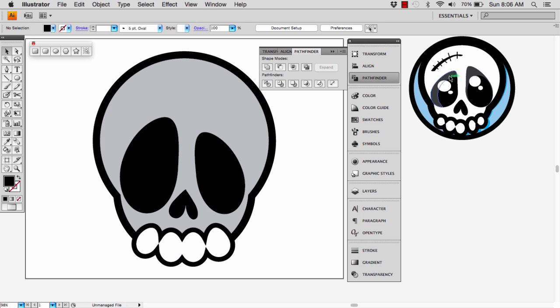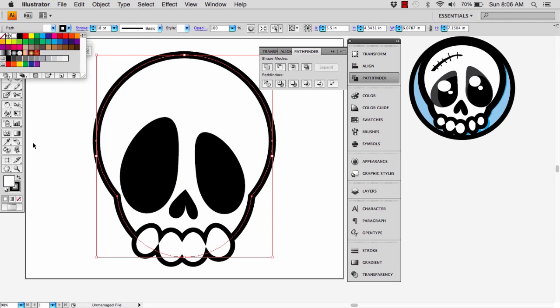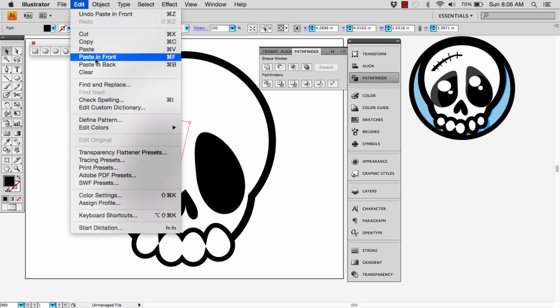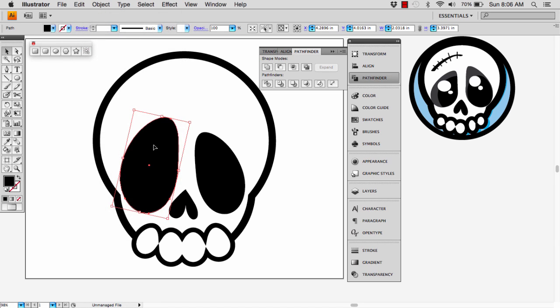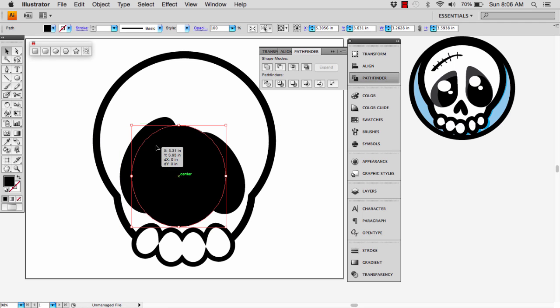Okay, looking good. So things to just be aware of, I do not have a stroke on this yet. Okay, now we're going to start to do the little kind of the inside of the skull. I'm going to just switch this over to white just so we can kind of see what's happening. Okay, I have the black arrow selected. This is all shortcut keys. Command C, Command F. All I did right there is I copied and then I pasted in front. So if I'm pulling this over, there's just two of them now. So I just Command C, Command F. We're going to do that one quite a bit. And I'm looking for a nice little rotation.